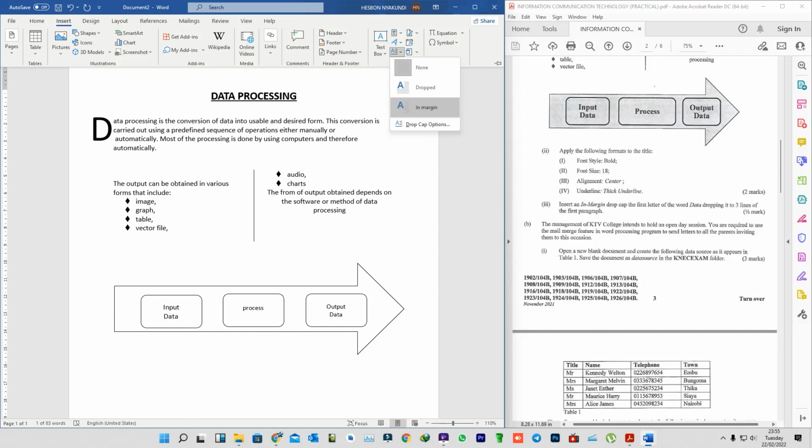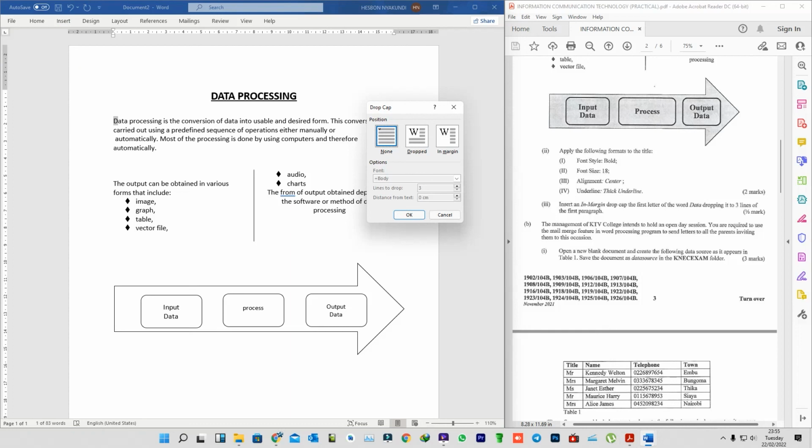You can say in margin, which is this. We have been told in margin, as you can see, in margin, it's this, but it drops automatically. But now I want to show you how sometimes you may be told 2 lines or 5 lines. How do you do that? You go to this drop cap option here, and then you select in margin.